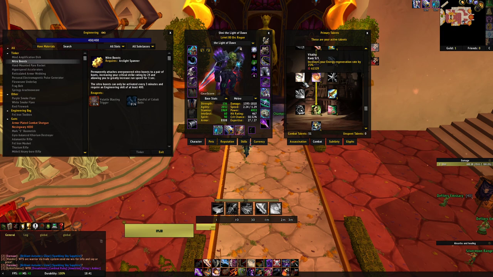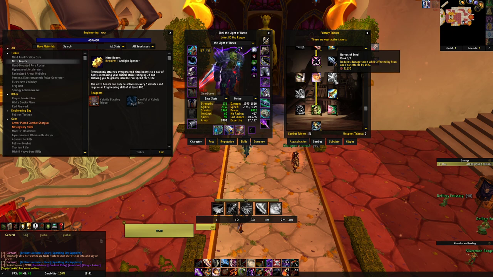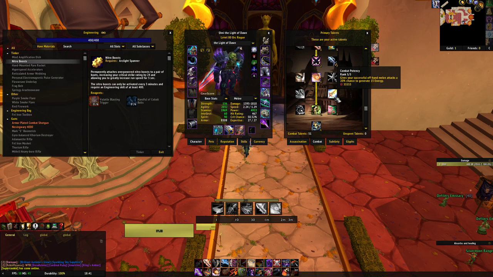This thing is really useless. It's fear and stun reduction effects, so that's for PvP. This I don't want to even comment. This one is really good, gives your successful offhand melee attack a 20% chance to generate 15 energy. It's really nice.